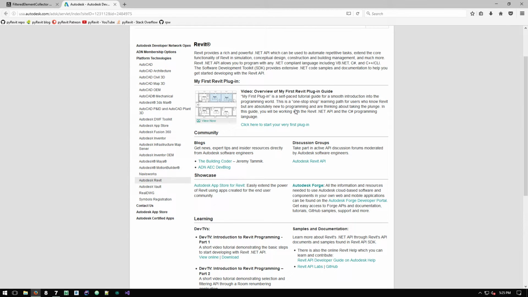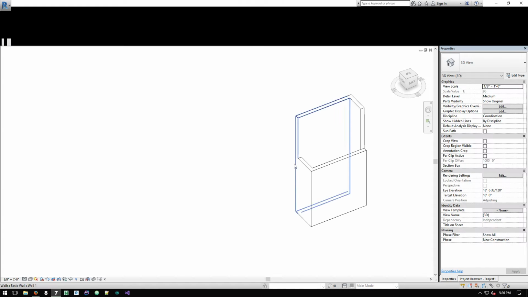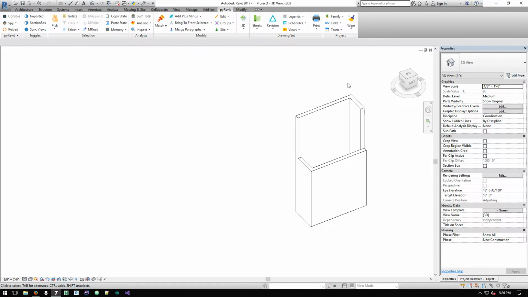So the API is really an interface between us third-party developers and the software itself. Do not expect the API to provide all the functionality that you see in the software. That's all I'm trying to convey here: do not expect that everything is possible using the API. Only the stuff that the developers of this application have decided to expose to the outside world is what we get to use.